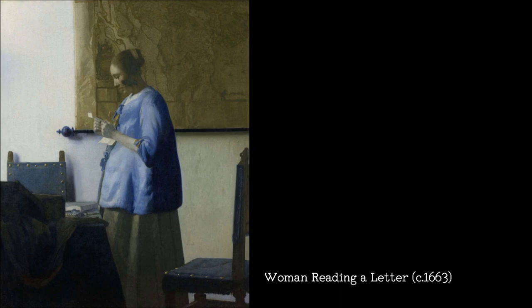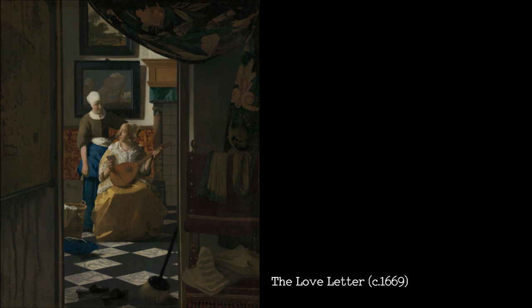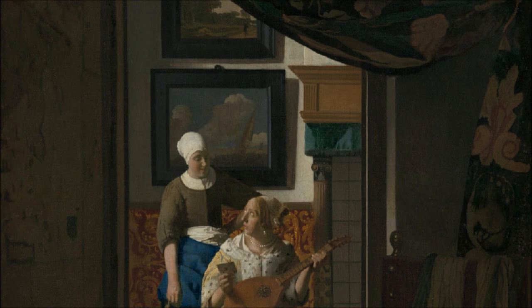Vermeer used this same map another time in a different painting. The map looks entirely different — you may not think it's the same map, but it is. One reason it looks somewhat different is that only about half of the map is showing. He has orchestrated it in such a way that it's now reduced to ochre tones that complement his blue and yellow color scheme so popular in many of his paintings, just like the rectilinear design that is such a favorite of Vermeer. It's this map that he used a third time as well, here on a stained wall, with a woman receiving a letter under a landscape and a seascape.